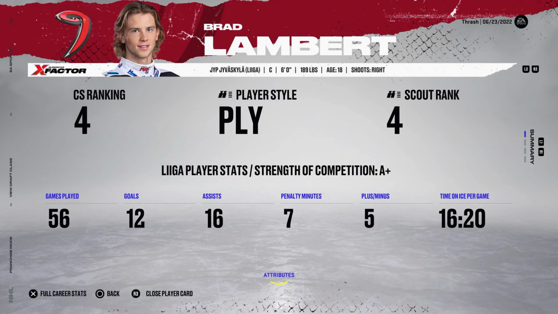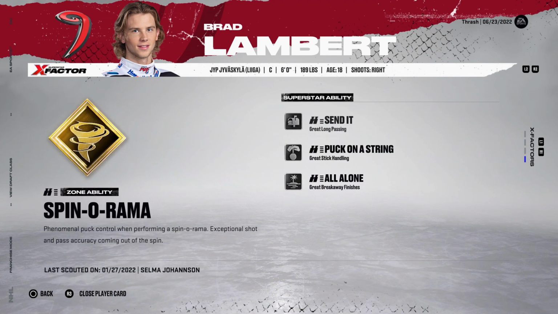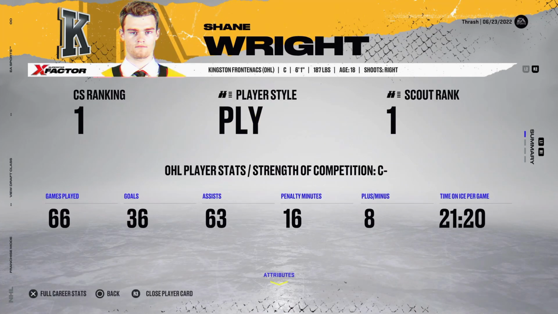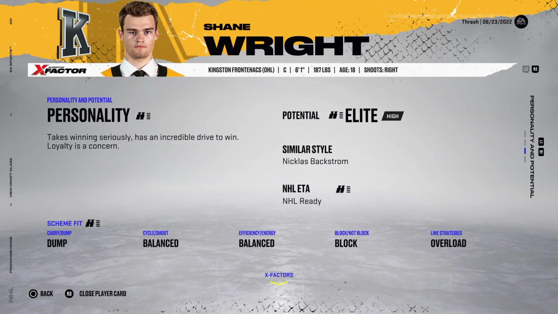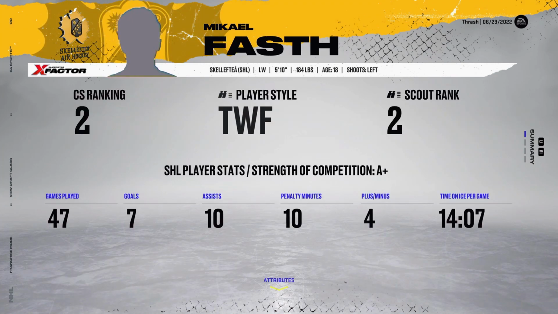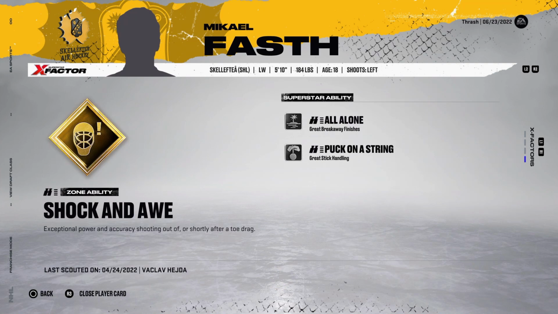We got Lambert here. He is NHL ready. He's similar to Nicklas Backstrom. He's got great hands, it looks like. I mean, Shane Wright, though. It's Shane Wright. That would be somebody to pick up. But what about this Foss guy? Similar style of Patrick Kane's shock and awe ability.